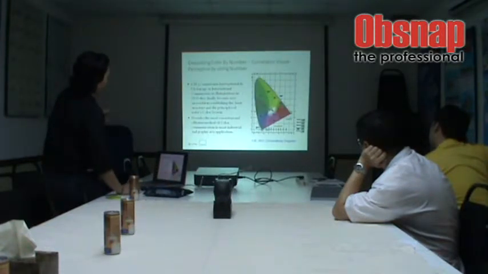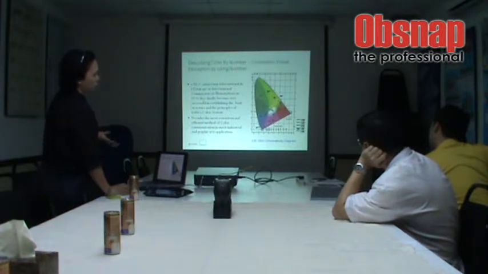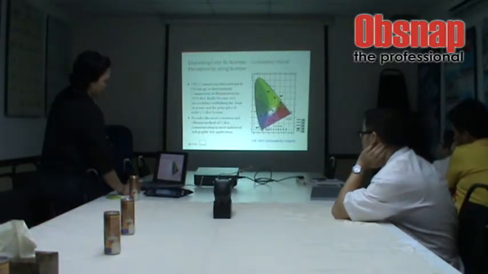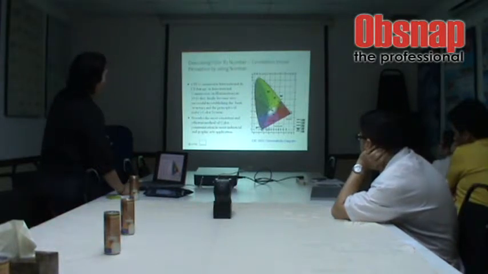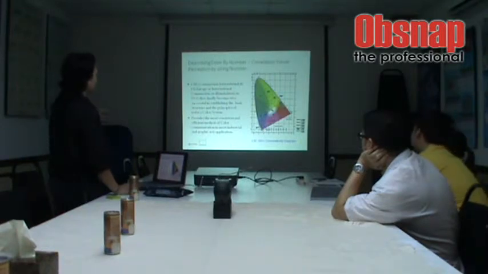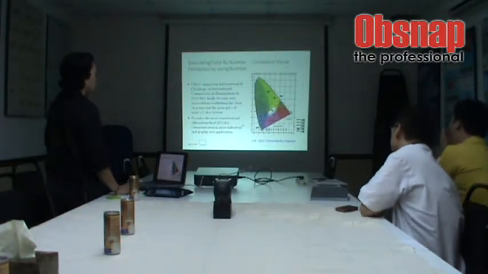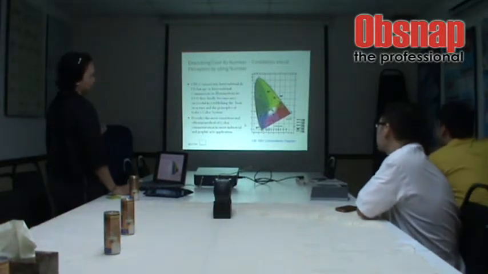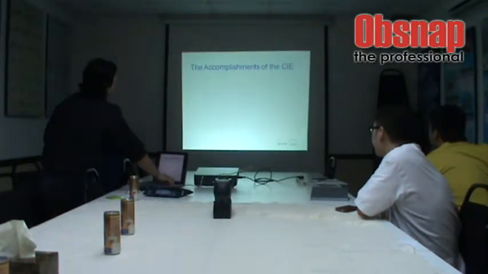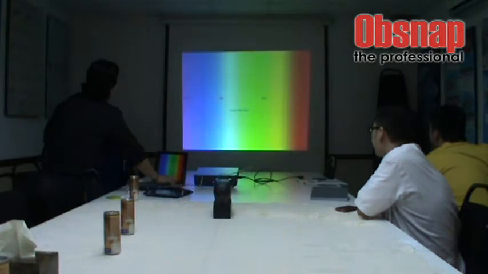So color science only started in 1931. It's a very new science, made by a group of scientists based in France. It's a French name, so I don't want to pronounce it because I can't. I will go for the English term, the International Commission on Illumination. They are the group of scientists that provides the most consistent and efficient method of color communication in all industrial and graphic arts reproduction.